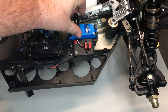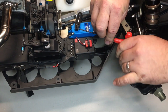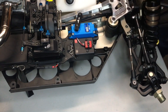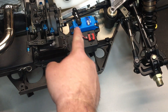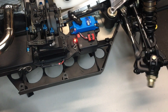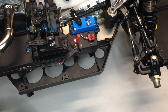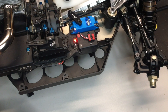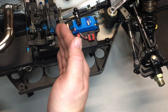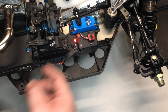We'll tighten up the bolt on the side as well. Now that our hardware is nice and tight on the servo arm, you can turn your car back on. Now you're going to want to set your endpoints. An endpoint is basically how far the arm extends. You want it to reach just the max throw left and right, but you don't want it to overextend — if your arm stops here, you don't want it to keep extending, which is going to burn out your servo.